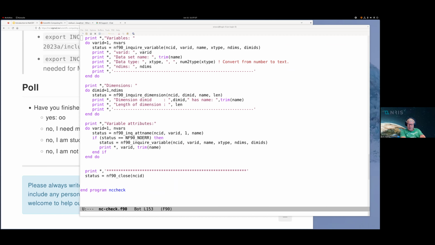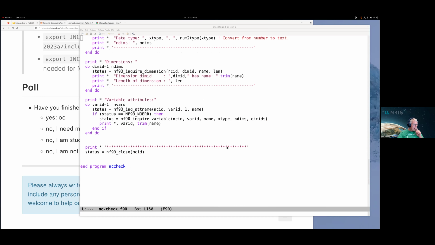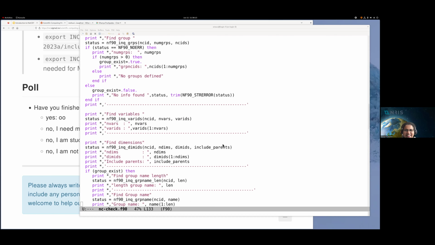Yes, ncdump is an excellent little program, but I wanted to show that you can write that yourself and inquire everything there is to know about the file from within Fortran. So if you want to read this file, you can inquire. And of course, to read it requires knowledge of type and a lot of things. You see, the ECMWF are using short, of course, to save space since it's only 2 bytes. I repeatedly use ncdump here, but it's also a little exercise in programming, and a very good exercise for me.